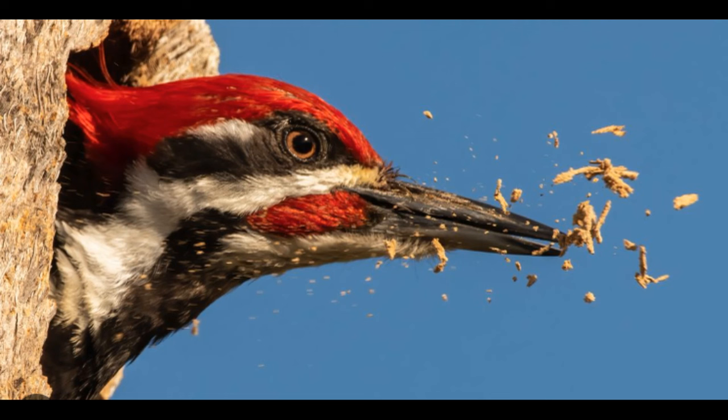What's truly impressive is the force and intensity with which many species will hammer away at a tree base with their bill, basically head-banging against a tree multiple times a second. Sometimes a woodpecker's head will strike a tree base at speeds of up to 25 miles per hour multiple times per second, which is estimated to be the equivalent of a human being running head-first at full speed into a tree trunk — which would obviously have a very bad outcome. So how can these birds drill away at a tree with such intensity and force and not suffer brain damage or concussions the way other animals would?